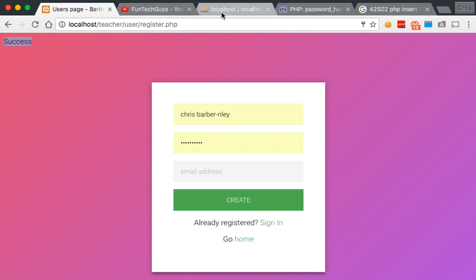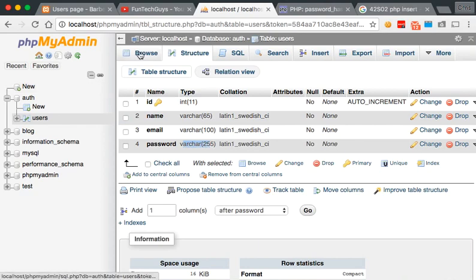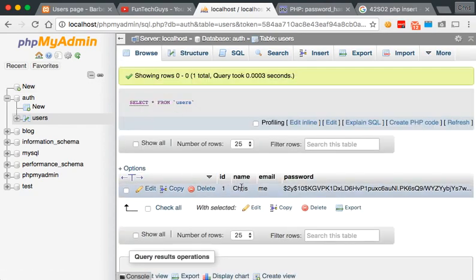So now if we head over to our database, click on browse, we should see Chris is the name, me, and then we've got this really long string which is, well, it's 60 as you can see here, original length 60, but maybe over time this is going to be changing. So we've stored our hash password. So this actually means test, but the password hash function has gone ahead and just encrypted it for us. So if someone does gain access to this database, then they're not going to know straight away what this is.